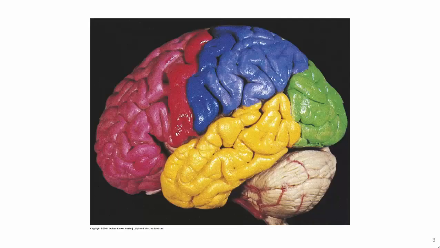Over here in this image, you can see that the lobes are color-coded, so it really makes it easy. But firstly, once more, you have to define where the central sulcus is. So here's the central sulcus. You can see it goes all the way to the other side as well. So that's the central sulcus. It's the only sulcus that goes really all the way from one end to the other end. You pick any of the other sulci, you can see it ends in a dead end, so to speak. The central sulcus is the only one that goes all the way. So all this is the frontal lobe.